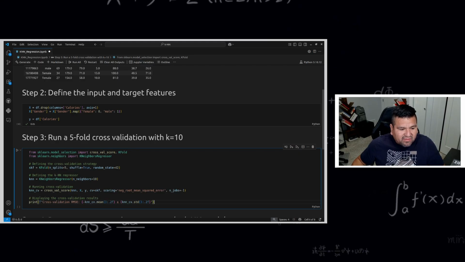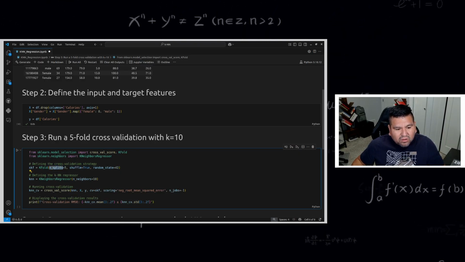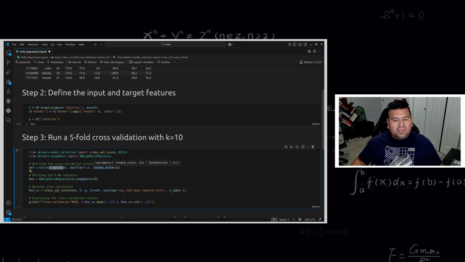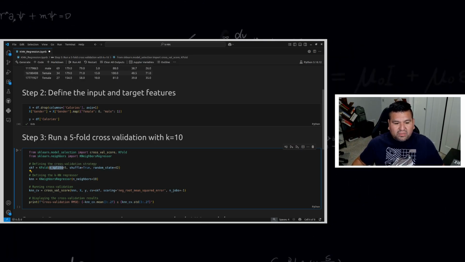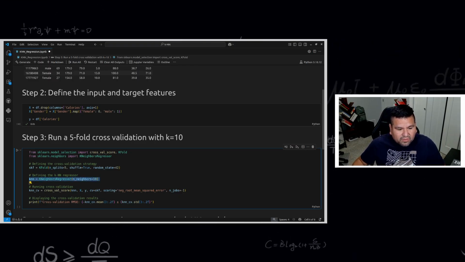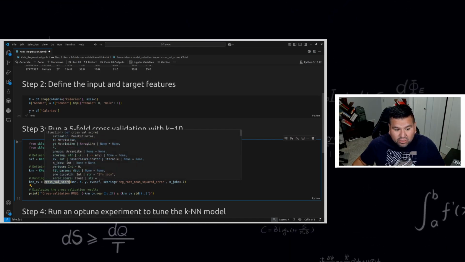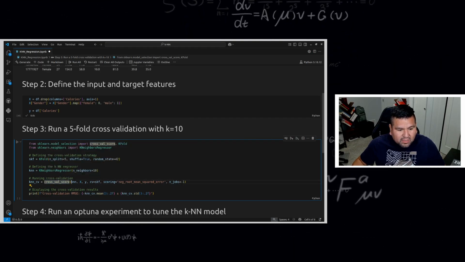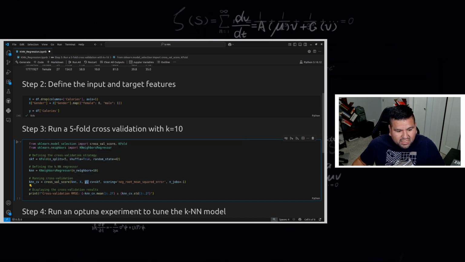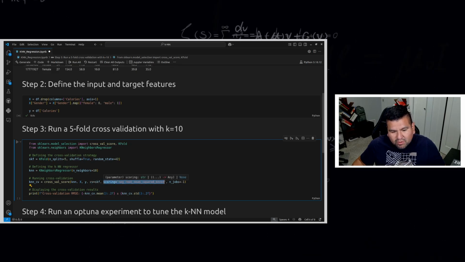Then here we define the cross-validation strategy. So we are using 5 folds. We're shuffling the data before we split it. And then here we set the random state, we're setting the seed. Here we define the model: a k-neighbors regressor using 10 neighbors. And then here we define the cross-validation experiment. So first you need to enter the model, then the input, then the target, then the cross-validation strategy, and then how you're going to evaluate the model.